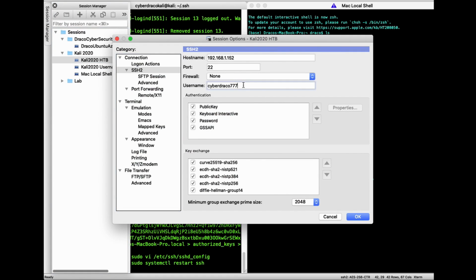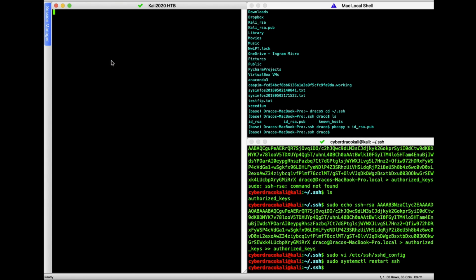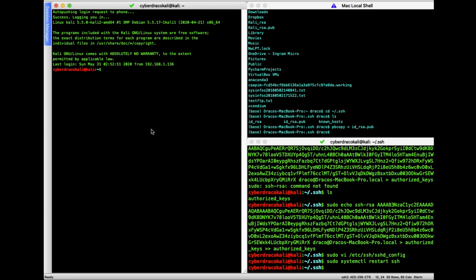So what I'm going to do is go into the properties. You notice that username is very important, right? Make sure the username is correct. I've already configured the cert in advance by loading the keyring into the client file. So it should work now. The DUO setup is the same. You can see once you tap on approve, we're in. And we don't have to rekey in the username or password again.